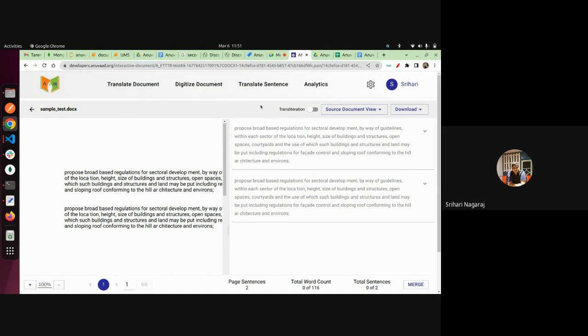Can we support dot ODT? Not yet. Can we implement it? We can implement. There are no such use cases so far, so we would need to implement that. Docx and ODT formats are similar, so we can experiment and see. Sharath will take care of these things. You can verify with Sharath. Okay, that is a requirement, correct? I'll just share. So ODT files, you can verify with him.